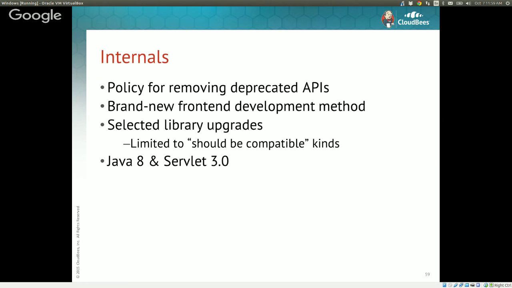And then I think we also want to use this opportunity to do some selected library updates. So my go-to example is Groovy. We've been bundling very old versions. The community has been asking us to upgrade because a lot of plugins depend on it, but we haven't because we are just too afraid that something like that would distract more people.